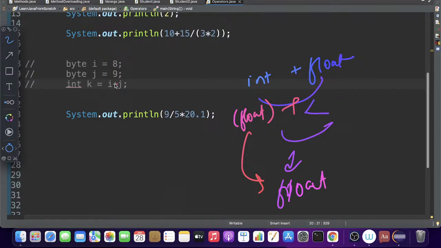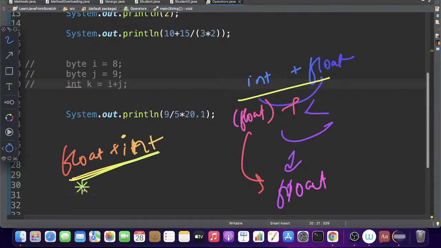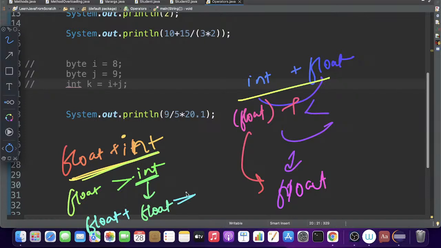Float plus int, yes. You are asking again about float plus int. You are human, so you can see this, but the compiler doesn't have eyes. This thing and this thing are again the same. Okay, this is float, I'll keep it for now. This is int. Which one of them is smaller? This is smaller, correct? So I have to convert it to float first, and then I need to perform the operation. So float plus float, and the resultant will be float. Great. So now let's move ahead.